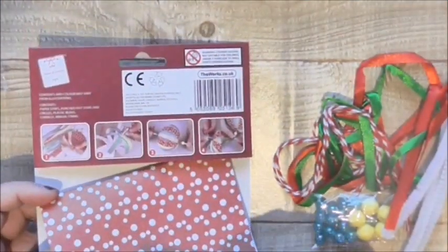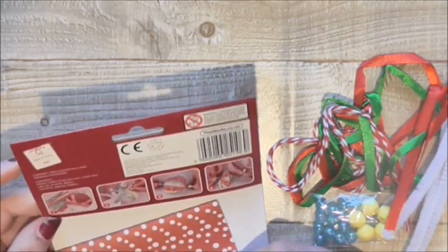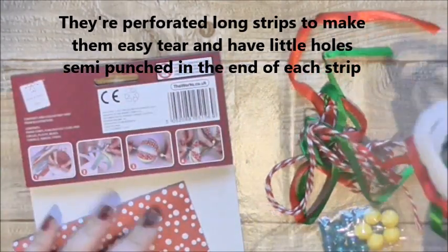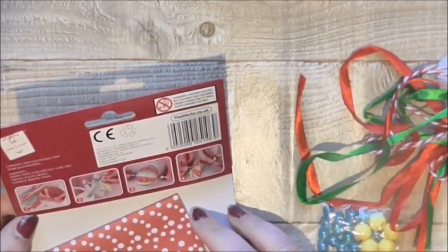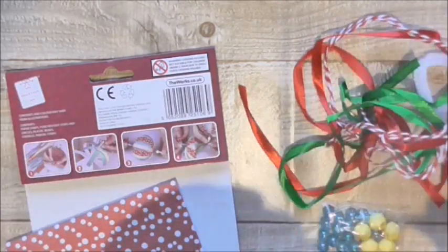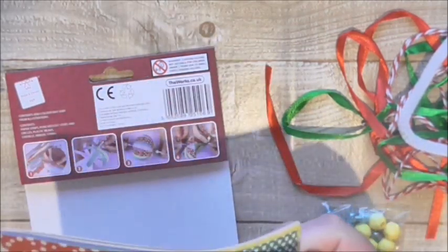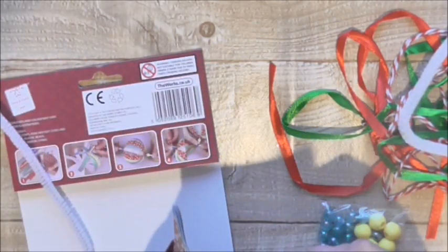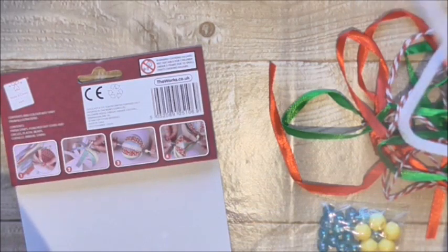For this one, you get these pads of paper that have already been scored and they already have holes in, and then we've got these pipe cleaners, some twine and some ribbon and some beads, and it looks like that's what you do. There's enough, it says, enough for a 5-pack. So there's enough for 5, yet there's 3 pipe cleaners.